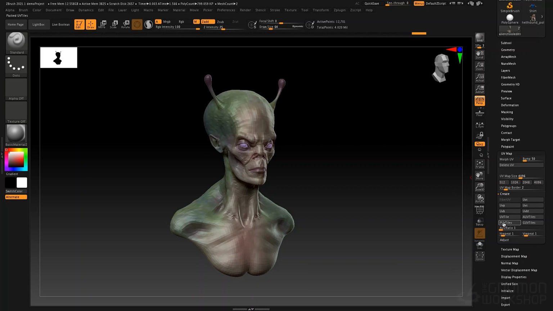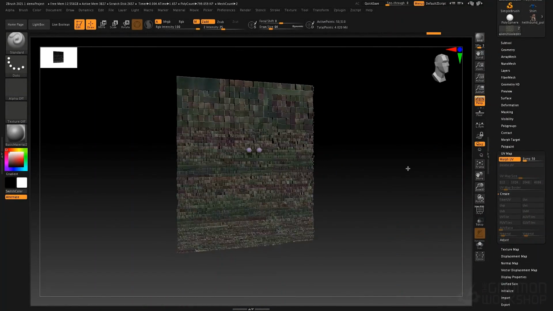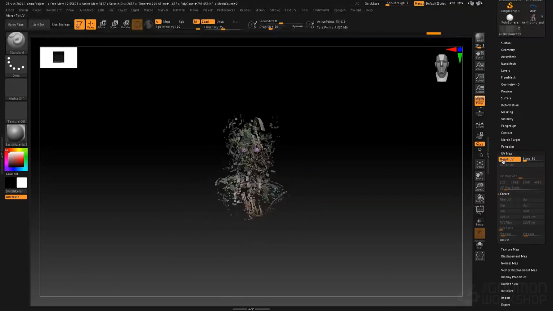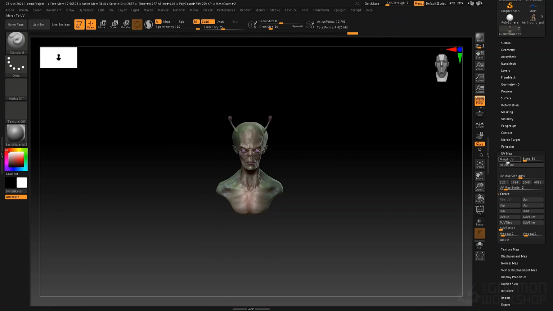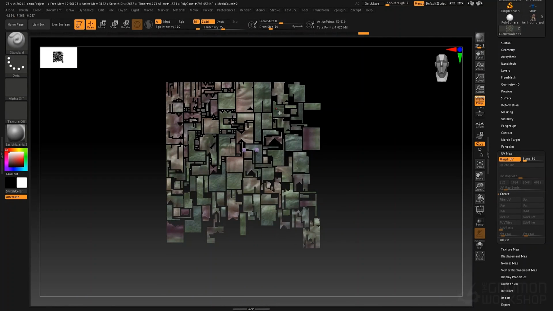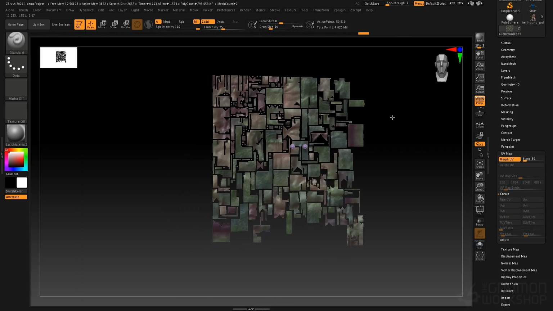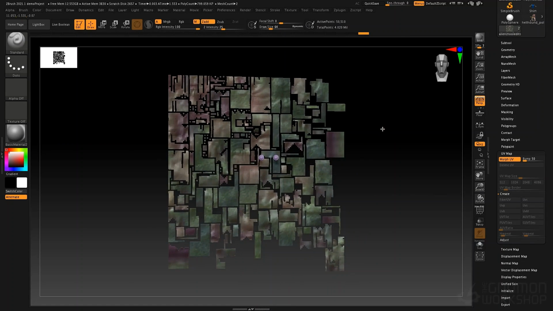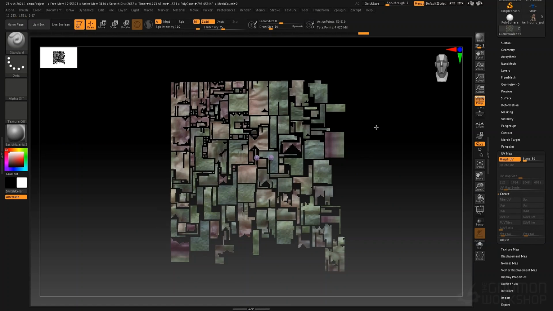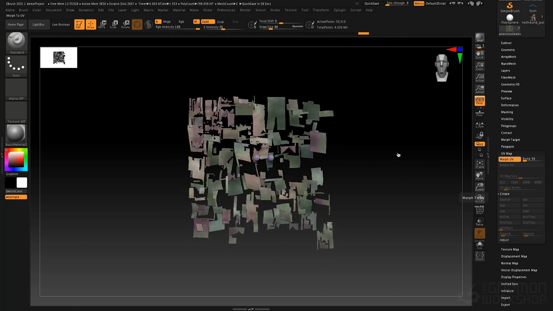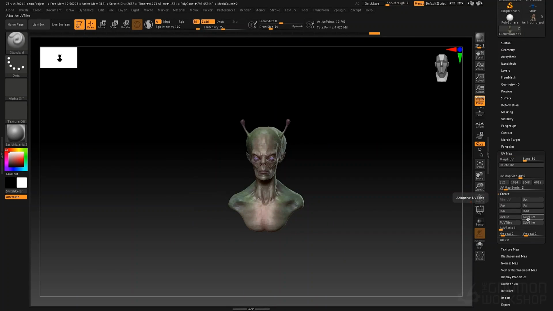Here we have PUV tiles. And if I unfold this, you'll see that these are a little bit larger. These are called packed UV tiles. Once again, it uses all the texel density, but it's not human readable. If I turn off Morph UV, it'll come back to its three-dimensional form. And then we have group UV tiles. And this is a little bit more readable, but it's still not something that you would want to have to sort of shepherd through a pipeline, where if there was an artifact you needed to paint out or something you wanted to adjust, you just wouldn't be able to do that effectively. So while these are efficient and quick, they're not the most recommended way of creating UVs now.